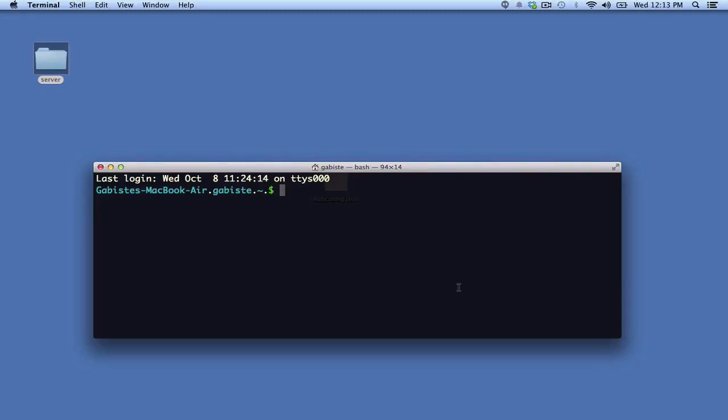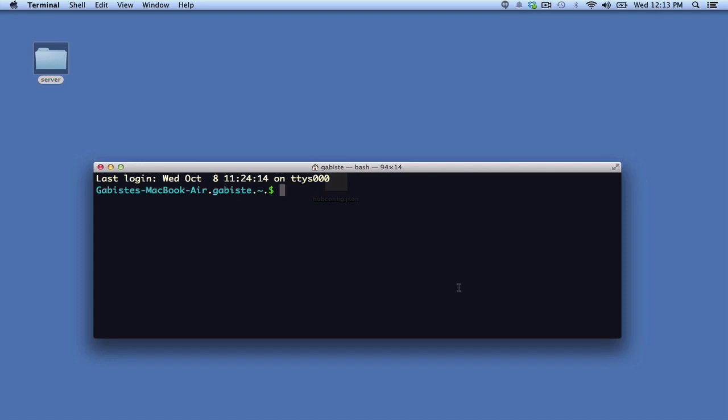Before launching the hub, you need to make sure that Java is installed on your computer. There are two ways of starting the hub. You can start the hub by configuring it through the command line, or you can start the hub by configuring it using a JSON file. First, let's configure and launch the hub through the command line.